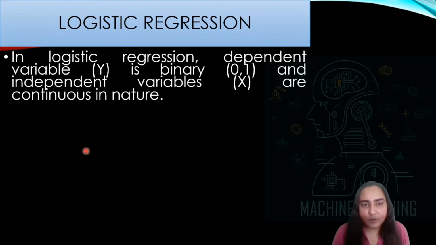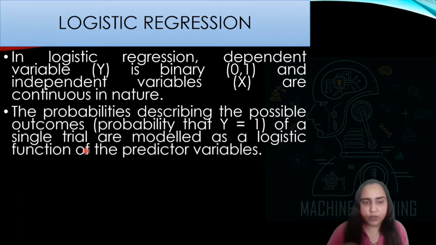And the variable y is binary, which means it can have a value of 0 or a value of 1 only. Price is not binary, price can be anything. But in logistic regression, y is going to be binary. So actually, logistic regression is used when you have some sort of a classification problem. Like you're given some text and you want to find out, is this text favorable or not favorable? So you have a yes or no answer. That is where logistic regression comes into play.